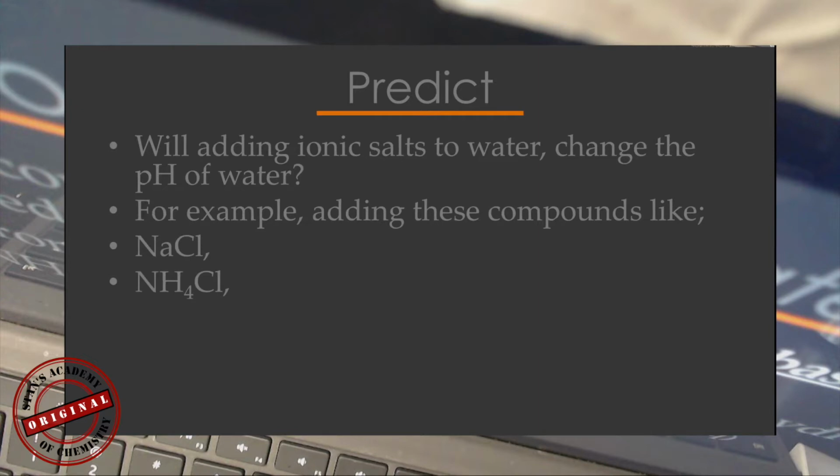Ammonium chloride, if you add to water, will it change the pH? Sodium acetate, if you add to water, will it change the pH? Ammonium acetate. Now, these are 4 examples that I've picked, and then we will go with each of these, and we will explain how we can predict qualitatively whether there will be a change in pH. That is one of the things that we have to do today. And then we also have to answer certain questions like you had in your previous assignment, where you had to calculate the pH of certain ionic compounds. So we can do both.